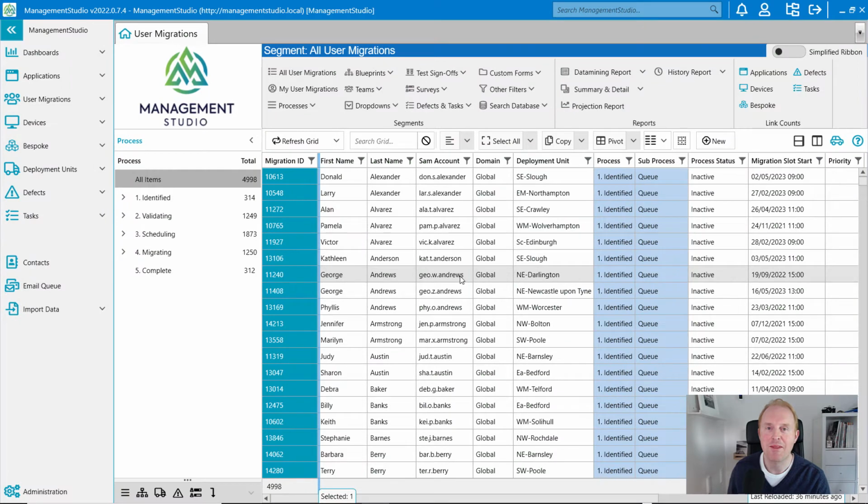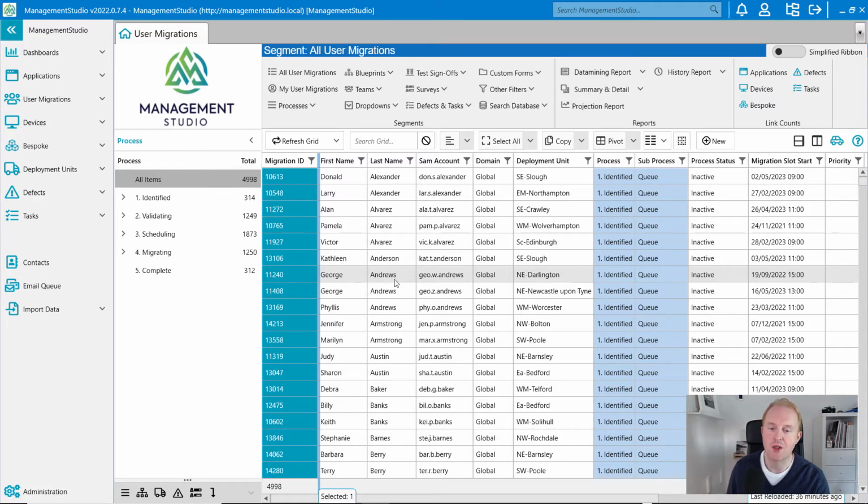And here we are in Management Studio. I'm connected to Active Directory to bring in information about our users. I'm using Microsoft Endpoint Configuration Manager to bring in information about the devices, hardware information, applications, and utilization. And I've also brought in information about the user's location and department from an HR import. These principles apply to all the modules within Management Studio, but I've chosen users just for this example.